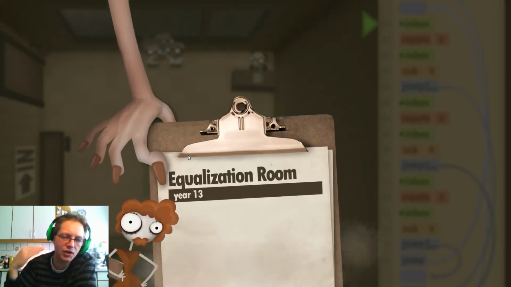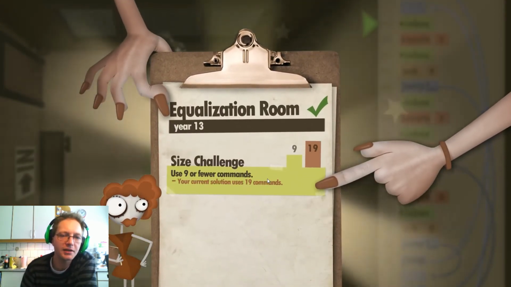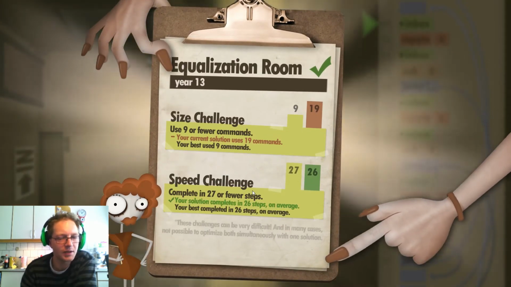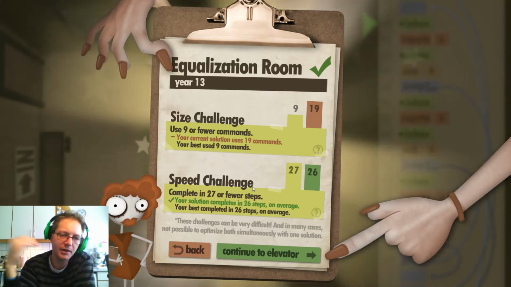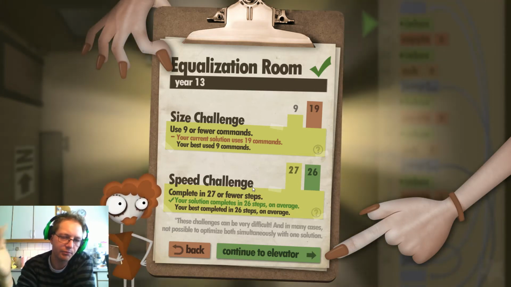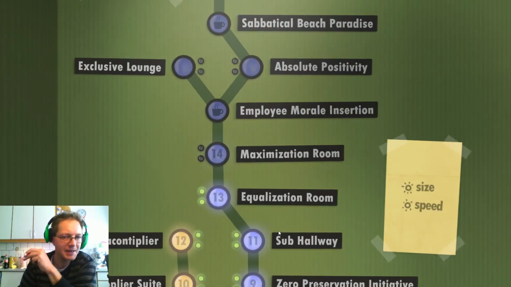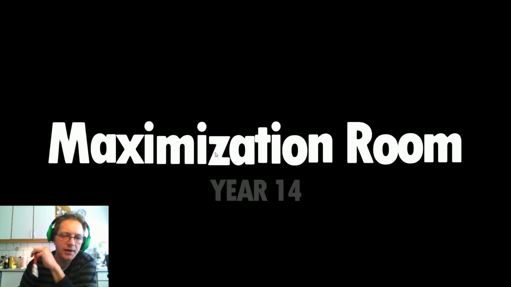Not sure if that shaved a move or two or a speed. Not in it on the size challenge, but did we do it in the speed challenge? Yes, we did. I think the speed challenge is a bit silly because it's really about making worse code, I guess is what I would call it. But now at least I have done both, and I like that. So, maximization room, let's go there.